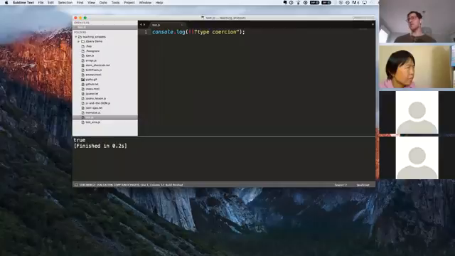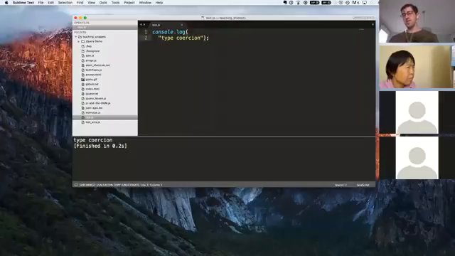This example returns true. The reason it does that is because any string is considered a truthy value. So if we just console log type coercion the string, it's going to console log the string.